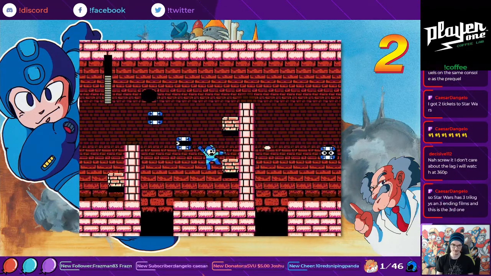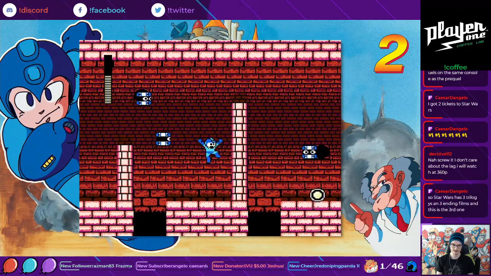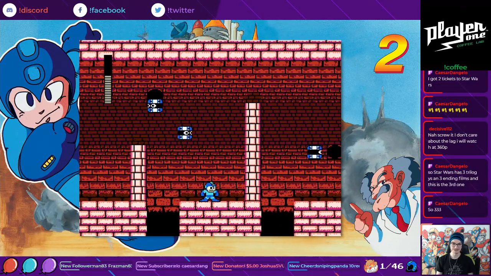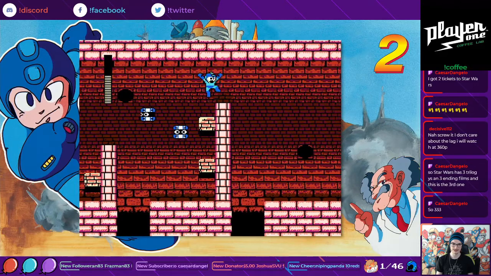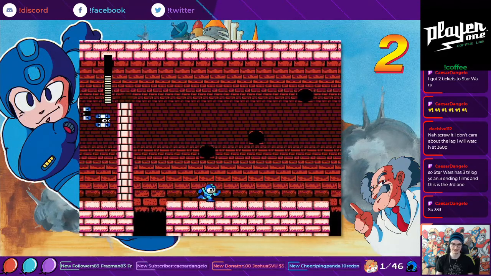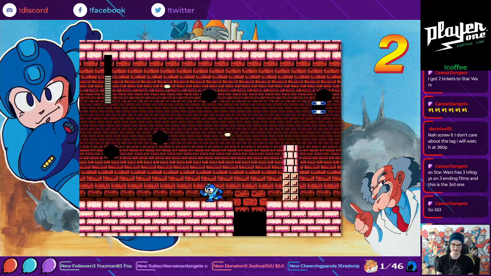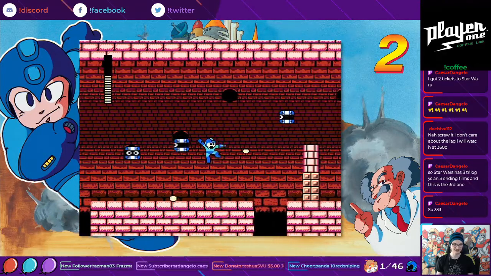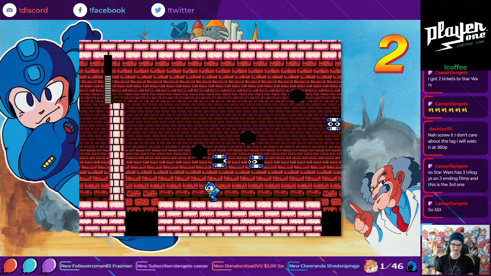I tell you what, boys. I tell you what. I'd like to get over there and get that health, honestly. I can't shoot and get up there at the same time. I did it. I lied. I absolutely could. Yo, that health was way gonzo, though. What the heck? Can I use that to my advantage, you think? 333! I like it.